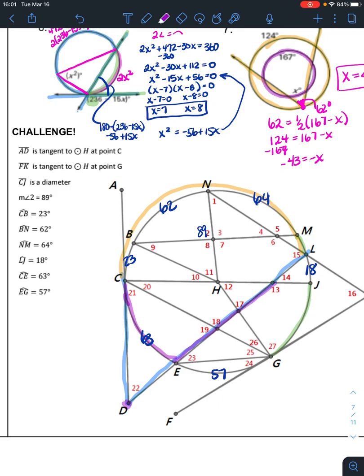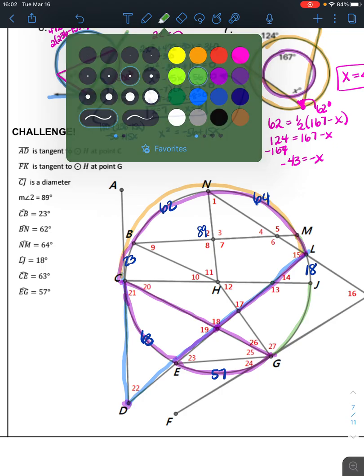That'll give me angle 22. I could find angle 18 by doing the same thing. Here's angle 18. It intercepts this arc on this side, same arc you intercepted a minute ago, and this arc on the back side, the flip side of that. And so I would use both of those and add them together because the vertex is inside. Then that would give me angle 18. And so you can just continue.